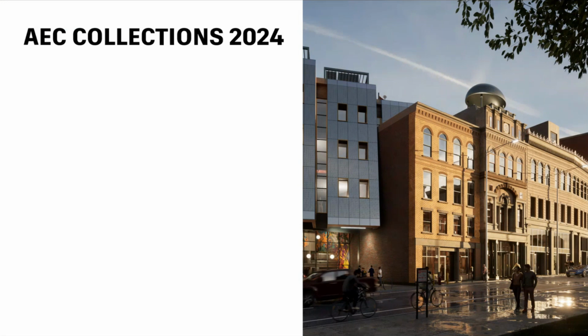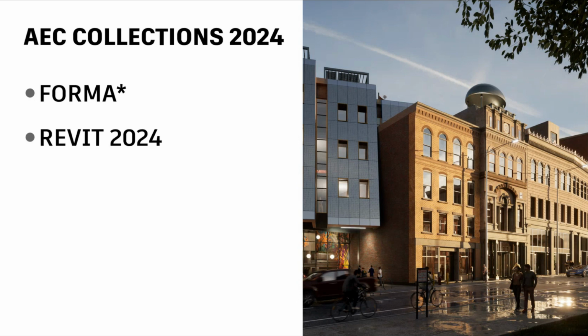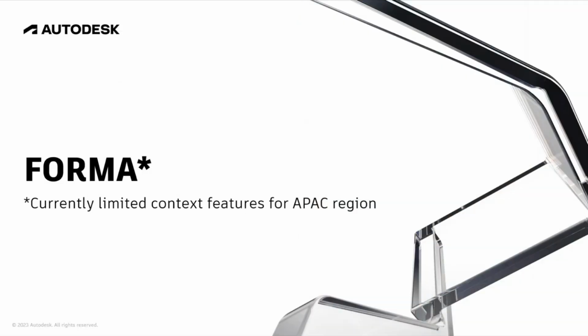So today's agenda, I'm going to keep it quite simple. We're going to be looking at Forma, which has now been included in the collection. We'll go into a bit of detail on what features are available for this region and what aren't. The 2024 Revit has got a big release. There's some really cool new features, so that's going to be a chunk of the presentation. And finally, we'll wrap up with Twinmotion. So collections subscription customers, and Revit, you now get access to Twinmotion, and we have a linking feature to connect you with Twinmotion from the Revit environment.